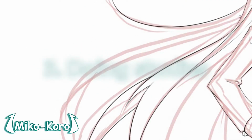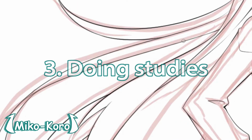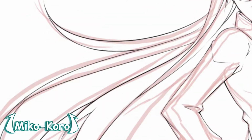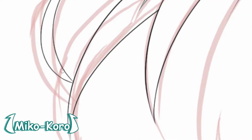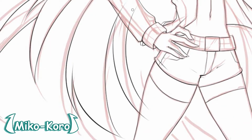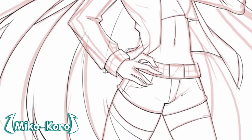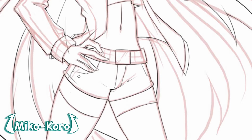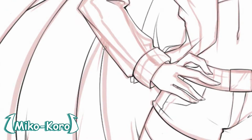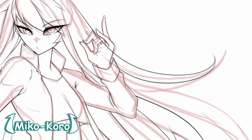And so number 3 is doing studies. Normally I do studies when I find myself in art block, and it's a great way to help me unwind from my normal style and try something new. One thing I never did as a young artist was studies. And this leads back to thinking that I knew everything. But for anyone, especially improving artists, taking some time and doing some studies can be so helpful for improving your art, if only to loosen up your technique and make you more confident in what you're drawing.